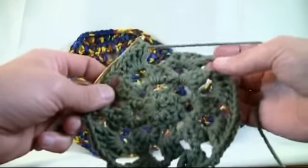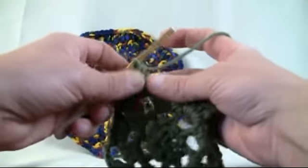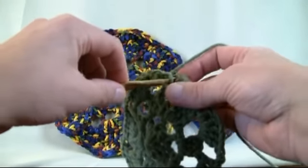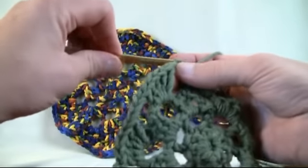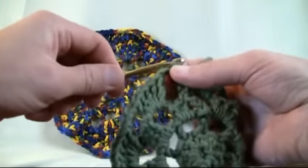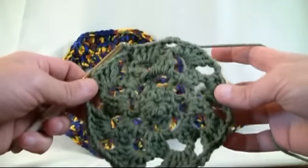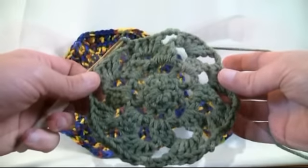Let's count again: 1, 2, 3, 4, 5, 6, 7, and this gap here would be eight. So we're gonna finish it off with a chaining of three to create that gap and slip stitch into the top of the other piece through and through — that'll complete that revolution. We've got two more revolutions to go and you can see it's almost hexagonal but more circular, and now we're gonna start creating the octagonal shape.